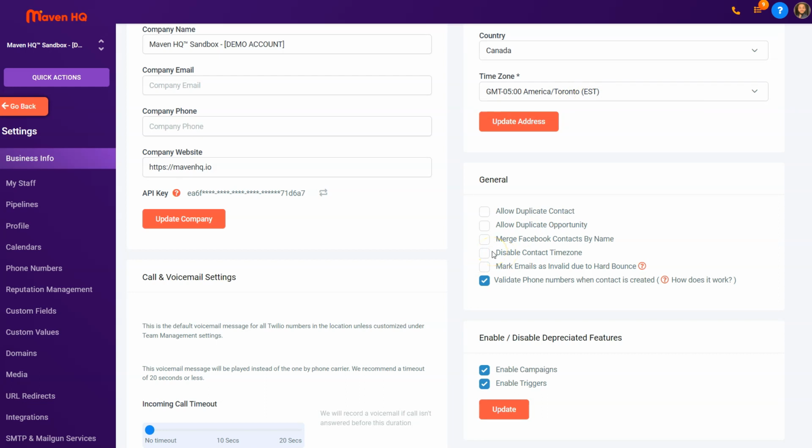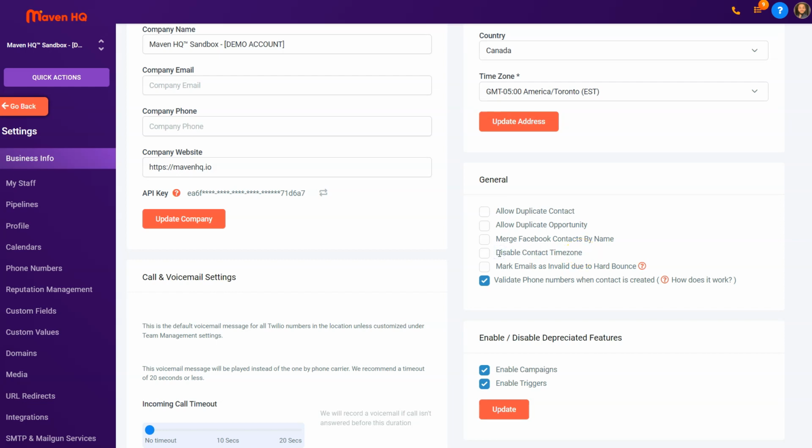So, for example, if your business is observing Eastern Standard Time, EST, and the contact is in MST, Mountain Standard Time, which is 1 or 2 hours behind Eastern Time depending on the time of year, then the times this contact will see in your calendar for your availability, for example, or any automation that happens will happen based on your business's time zone, and not their specific time zone.